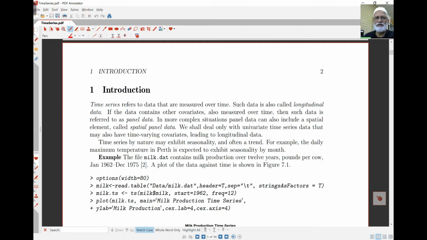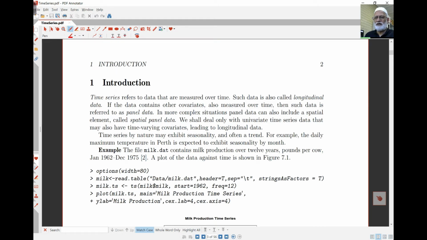Typically in medical trials, you might have observations, say, within a week, then after 3 months, then after a year, and so on and so forth. Here, the time span is much longer, and the difference between the observations is the same length of time. So there's some uniformity here. You can read all this yourself, but the idea is that time series data is different from longitudinal data, although of course it can also be called longitudinal.